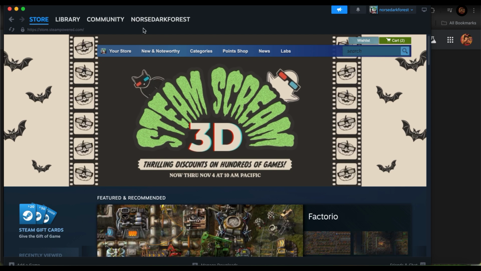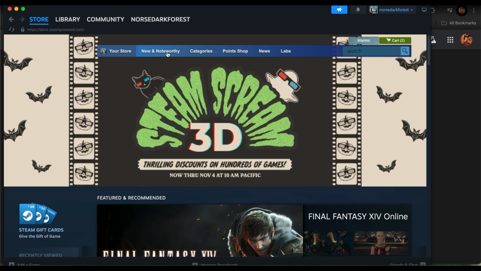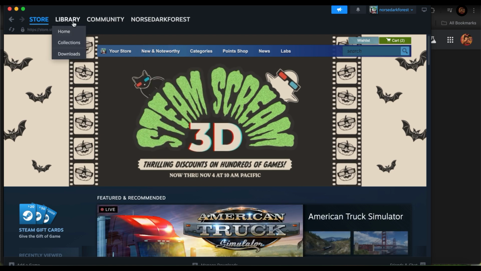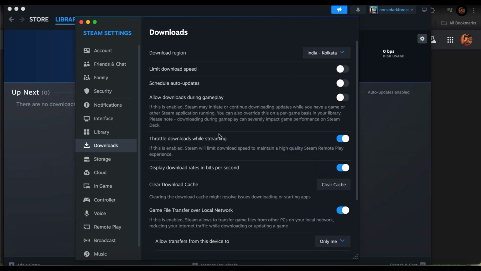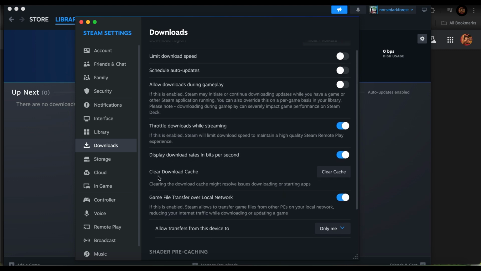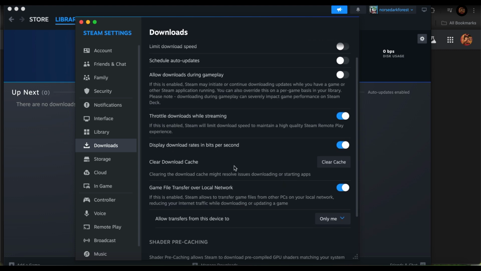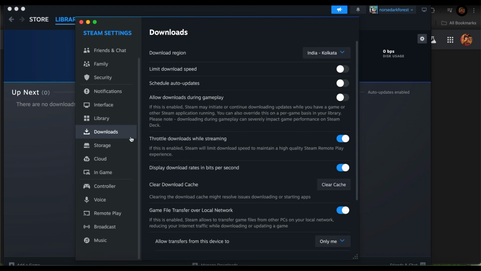So guys, the first step is to just open your Steam app, and once you're there, just look at your library and hover over it till you find Home, Collections and Downloads. Tap on downloads, and right at the top you can find this gear icon. Just go ahead and tap here and you're there. So there are multiple ways of removing drive storage. You can also try it by clearing your downloaded cache.